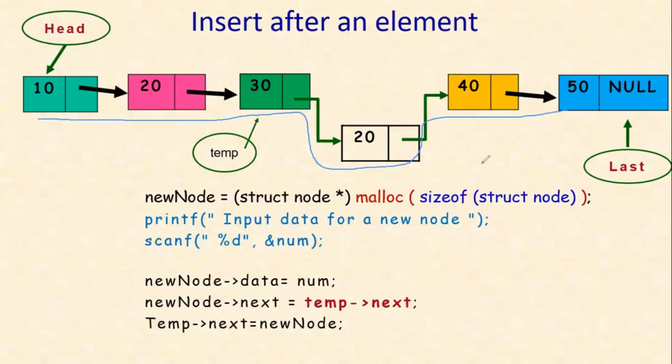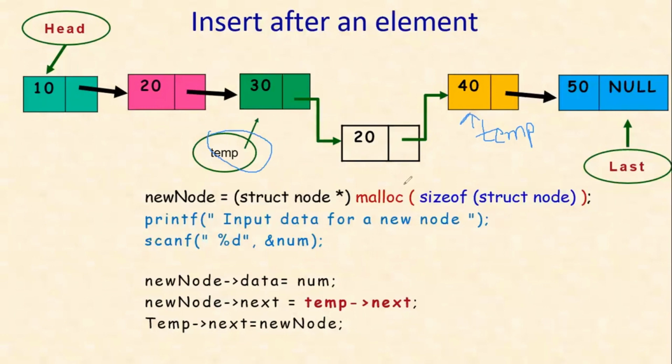You can ask a question like this: sir, if I want to insert before any node, what could I do? This is after a node. Before a node, what could you do? Before a node means this temp holds this value. This you cannot make possible holding only this address in your hand.